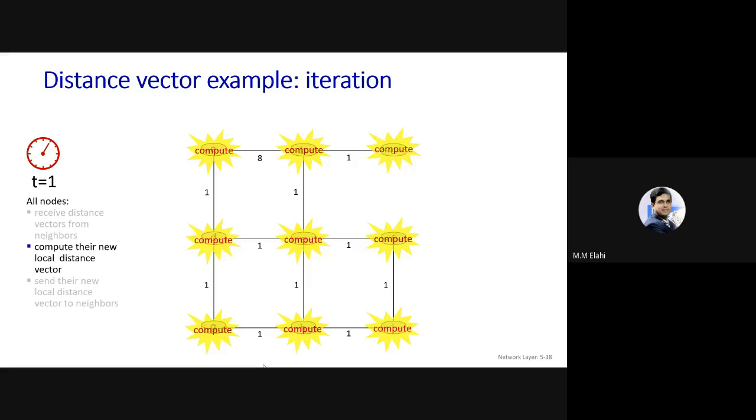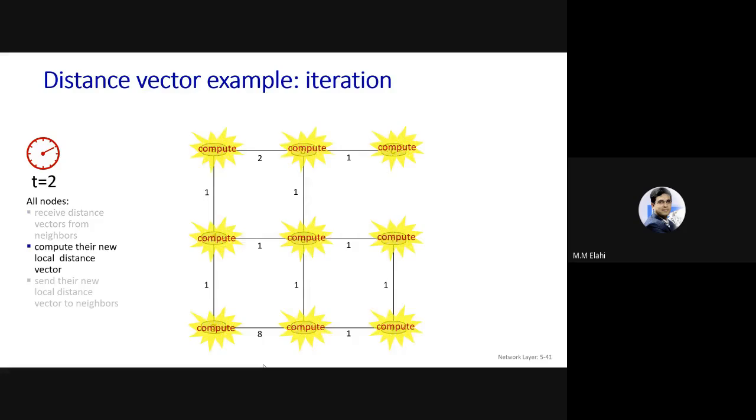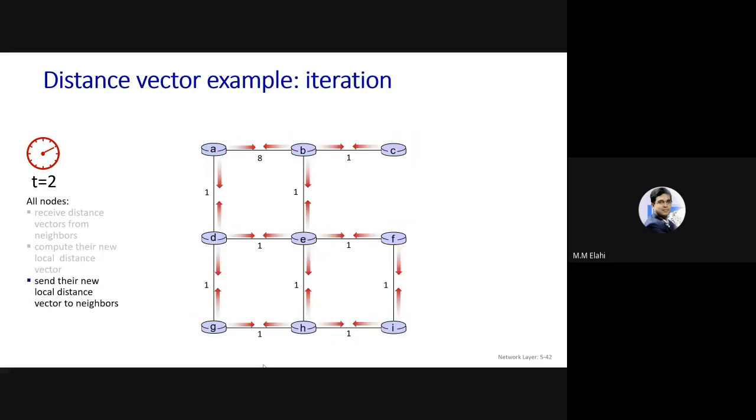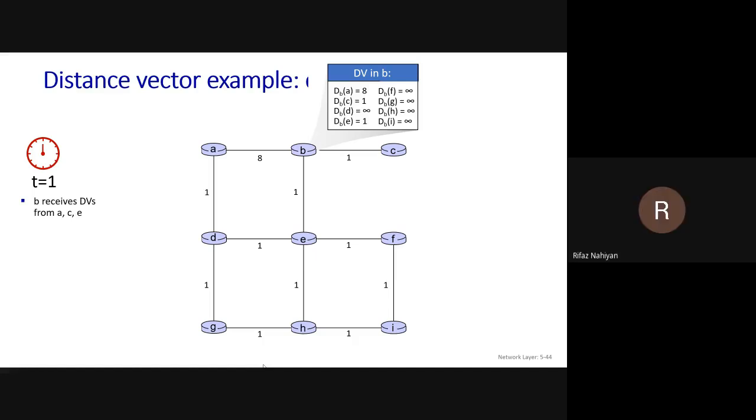Okay, for example, now let us go through one example hands-on. If you use your paper and pencil with me, it will be very simple. Once you understand the logic, it is very simple. But if you don't participate with me, then maybe it will take some time to understand. So this is the procedure. Now t equals 1 means every node will receive updates from its neighbors. So just take one particular example. In this case, we will think about B. So see, this is B's initial table. Is it okay? B has how many neighbors? 3.